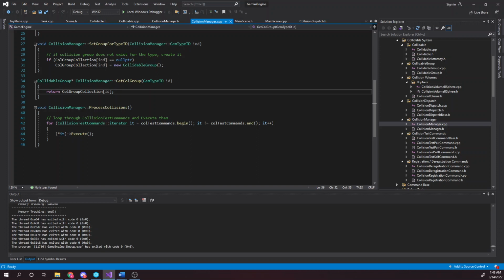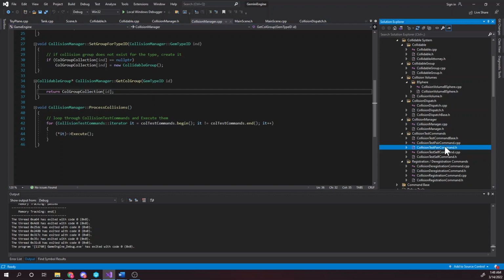So every pair of objects, or you can also register to watch for a collision between two objects of the same type, but you're going to test if those things are actually colliding every single frame.